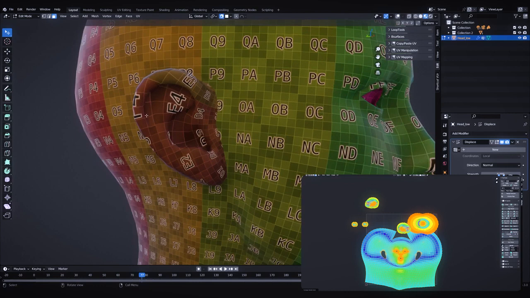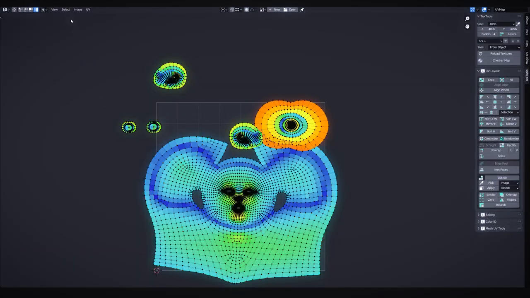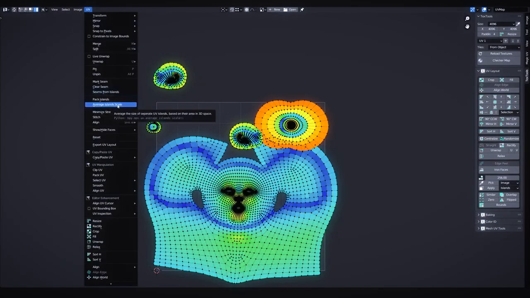Now, of course, on this particular ear, you can see that part of it is stretching quite a lot. So there's probably some seams that we need to add to this particular ear so that we can get a more uniform texel density over that particular ear. But what Blender has done is that it has evaluated the average texel density for this particular ear and has matched it to be the same average texel density as what we have on the island that represents the head there. So this particular option here of average islands scale is extremely useful when we are unwrapping complex objects that have a lot of different UV islands to make sure that everything winds up being at the same scale.